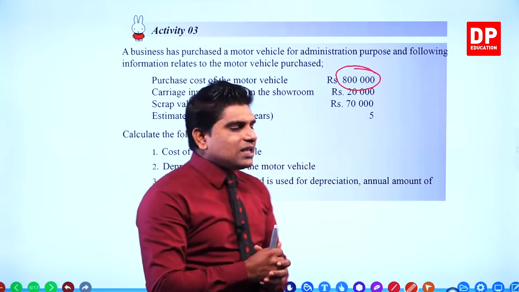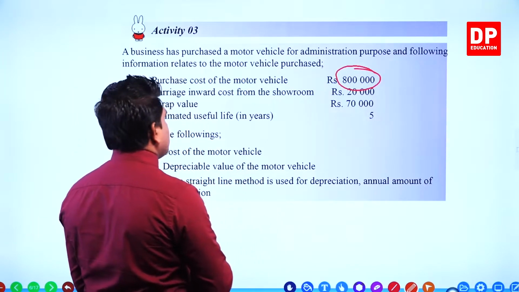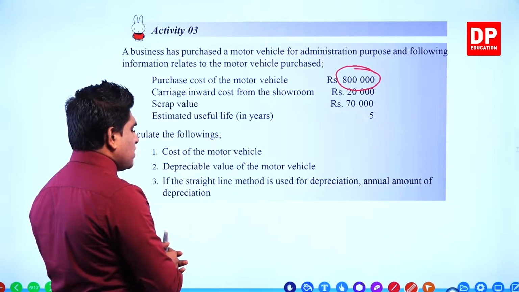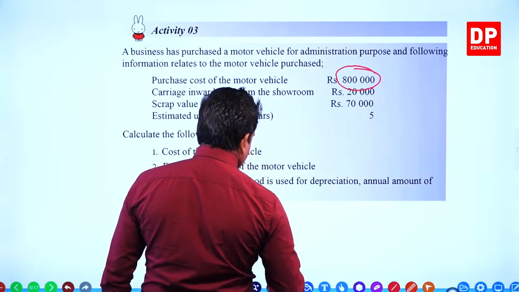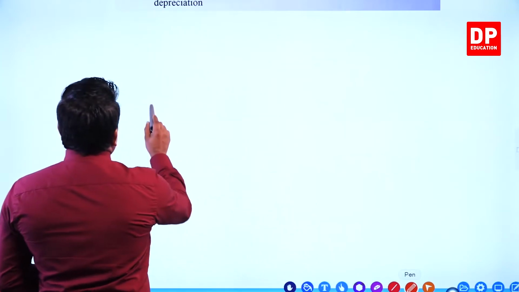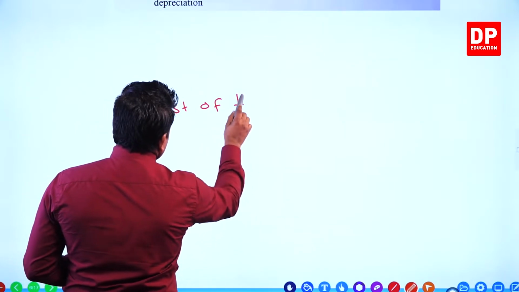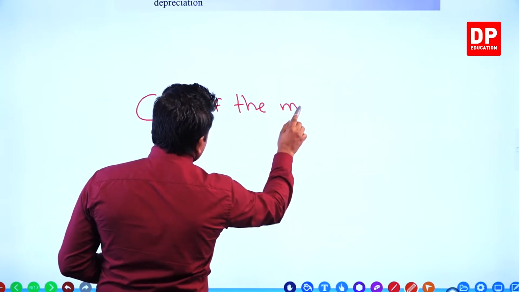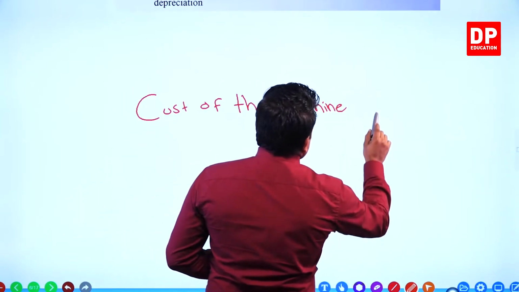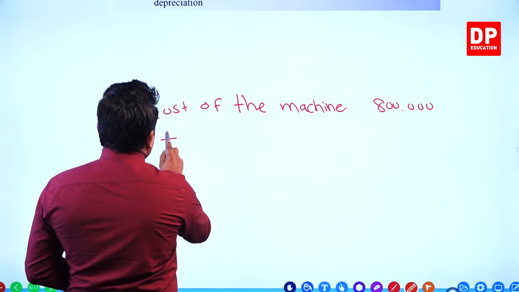In this example, they have given the cost of the motor vehicle, the amount paid by the business to the supplier, 800,000, and carriage inwards, 20,000. Then how much is the total cost? Cost of the machine is 800,000 plus carriage inwards 20,000.